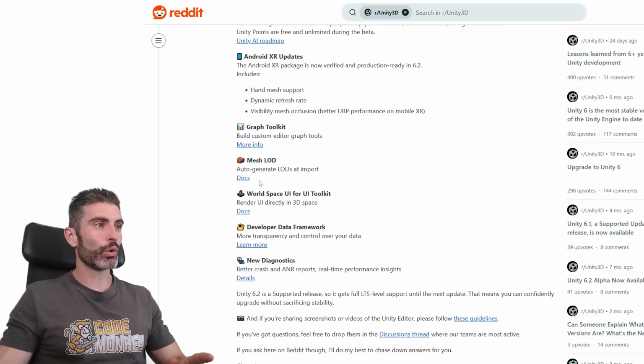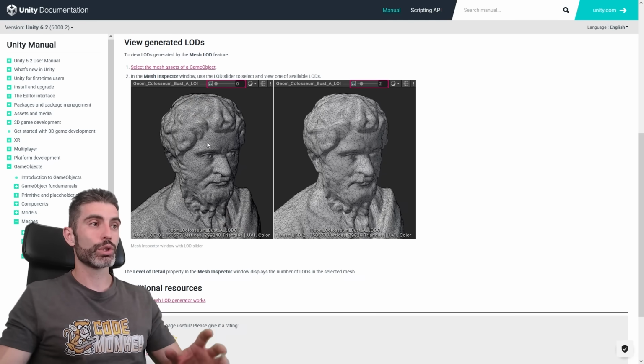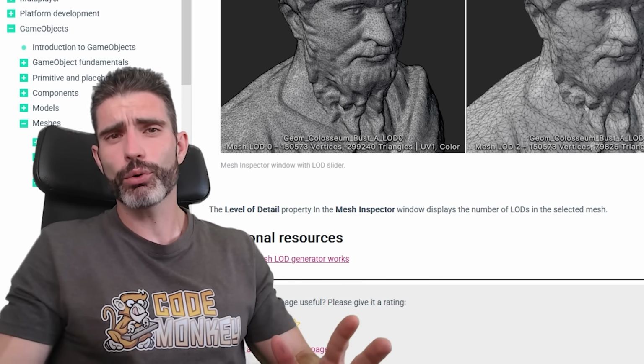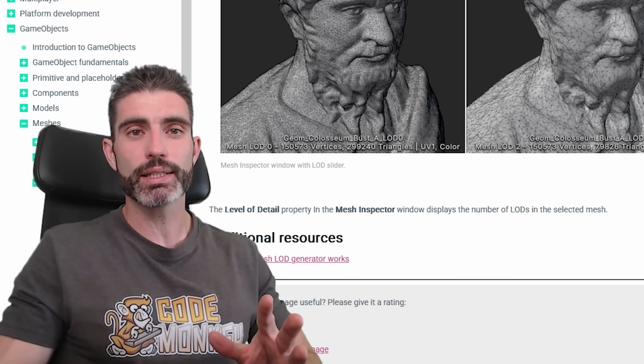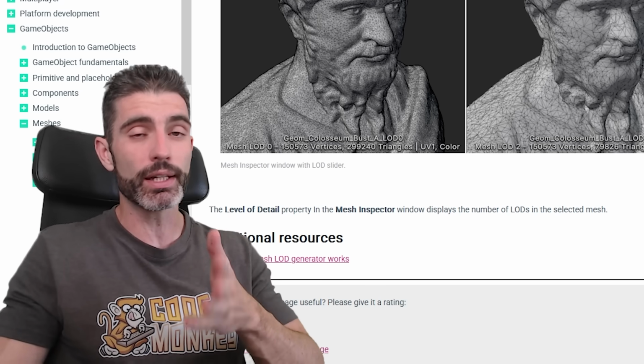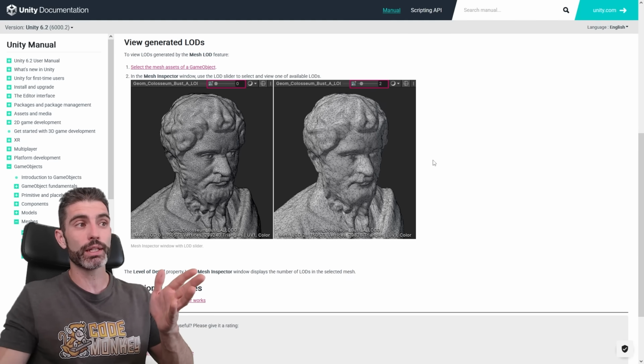Then version 6.2 also comes with Mesh LOD. This one basically generates LODs directly at import time, so you can have your super high-res models and then a much more performant, nice LOD. For me, I normally only make games using something like low poly assets, so for me this isn't necessarily all that useful. But if you like using realistic assets with tons of poly counts, then yep, I can see a tool like this will definitely help save you quite a bit of time, no longer needing to do the LODs yourself.